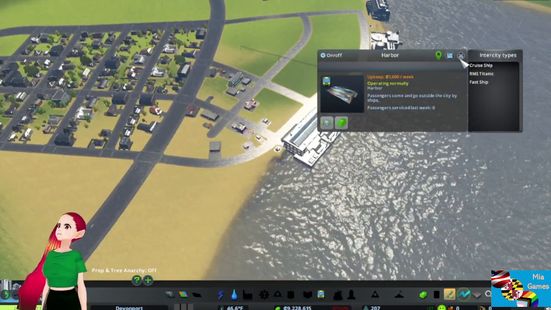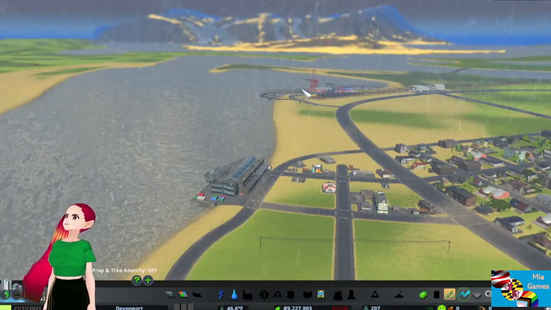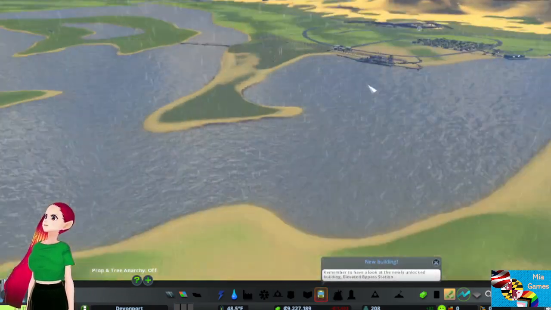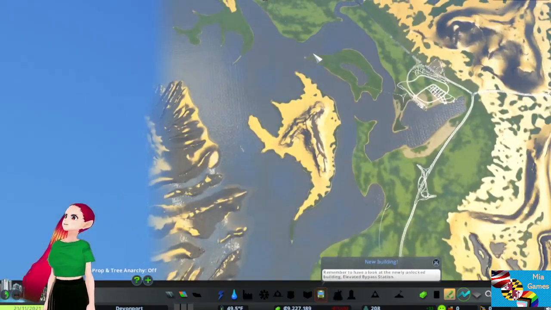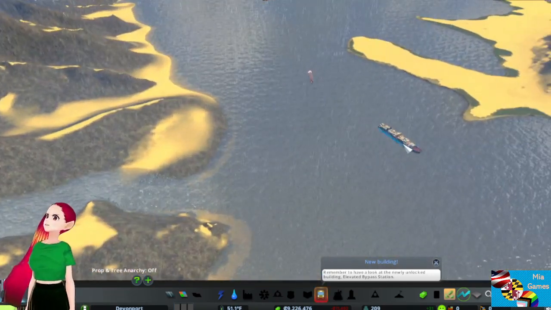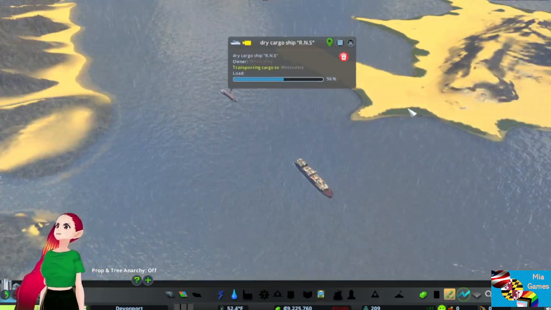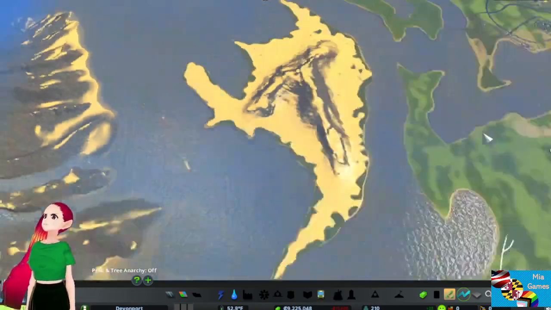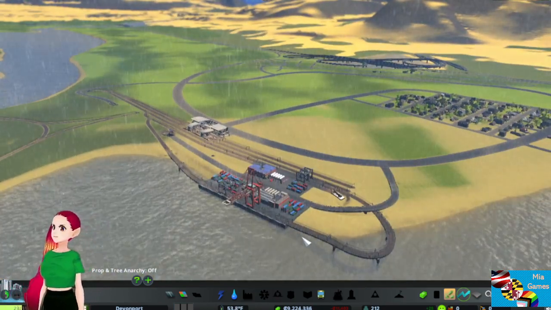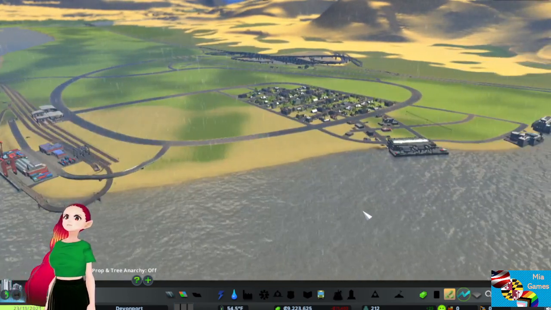Looks like we are having some ships come in, but let's see if any are on the way. Any ships. There we go. Looks like they're going to the cargo hub. Alright. So it looks like our first little gaming port here is doing exactly what they need to do.